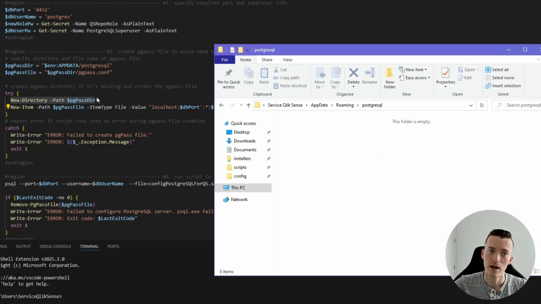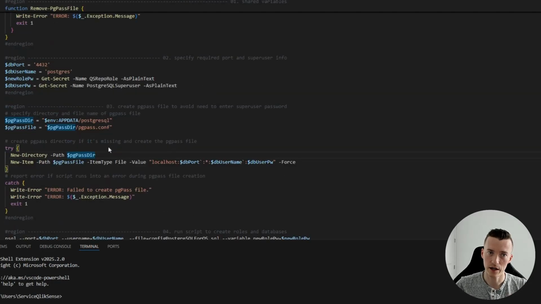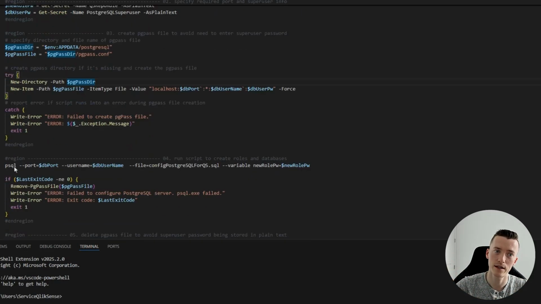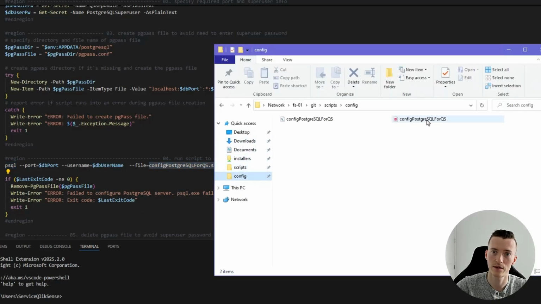So what this script is doing, tying it back, is it creates that pgpass file so that the PSQL command will be able to run and execute this SQL script, the second one that we saw in this folder, that actually does the work of creating the user and creating the databases without asking for a password.